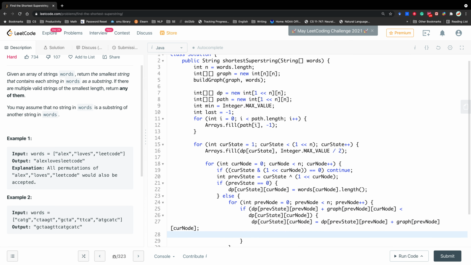Also, the path cur state cur node will just equal to pref node.